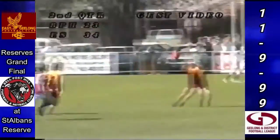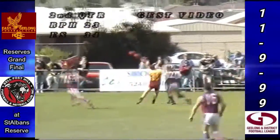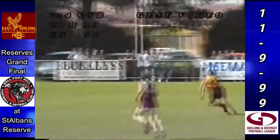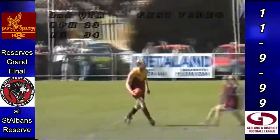We see that the Dalziel goes to centre half forward, but Irving is in the way. Picks the footy up, goes to the outer side pocket. Over the top, Larkins. Good football to the running Hoare. Can he get a kick in? Takes his time now. Inboard he goes, looking to the centre of the ground. But again, no one home for the Panthers.